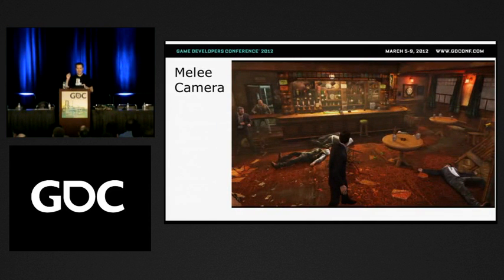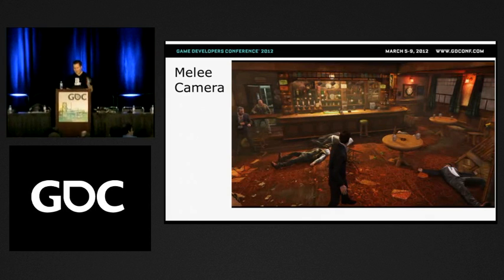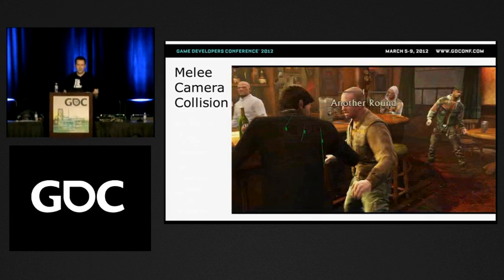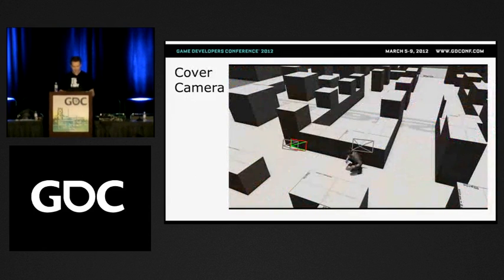Note that if we knew we could cut a camera, we could also cut both characters. So we would pop both characters into new positions if the camera cut, and if the camera didn't cut, we'd blend them. So you would never see the pop because it was always covered by a camera cut, and if it wasn't covered by a camera cut, it wouldn't pop.